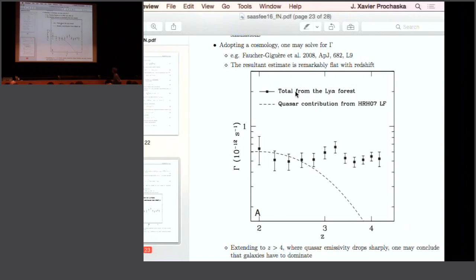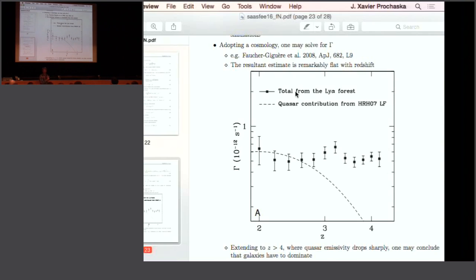And here's the estimation as a function of redshift. It's remarkably flat. Despite the fact that our average opacity increases so rapidly, that is explained by the cosmology, and one just needs a roughly flat radiation ionization rate to match the observations. Overplotted on this ionization rate is the ionization rate inferred from just bright quasars alone, and it led these authors, and still many other authors today, to argue that the radiation field must be dominated by galaxies as you head out to, say, redshift 3.5, redshift 4, as opposed to quasars, to match this ionization rate that we derive from the average effective opacity that we get from the intergalactic medium.